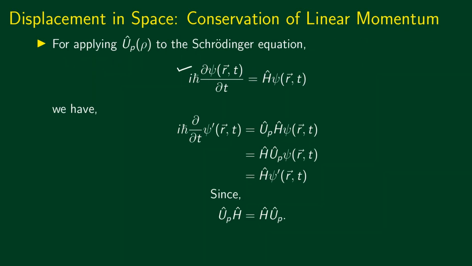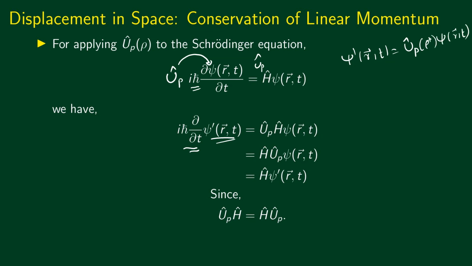Let's start with the Schrödinger equation satisfied by the untranslated wave function, and let's apply the unitary operator for translations from the left. So you have to do it on both sides, right? Now, since this is a linear operator, it does nothing to these terms, right? And there's no time dependence in it, so you can just take it inside the derivative. Right? So the left side becomes i h bar partial derivative with respect to time of psi prime of r vector comma t. Why? Because psi prime of r vector comma t is equal to U hat of rho vector acting on psi of r vector comma t. Alright, so this U hat acting on psi you can write as psi prime.